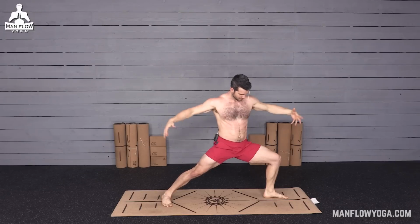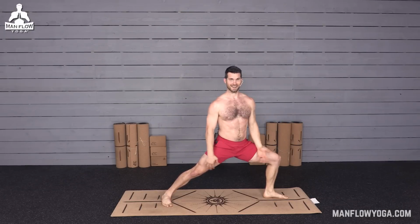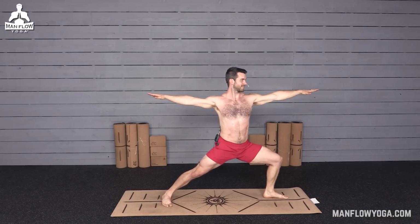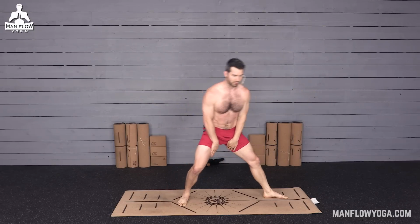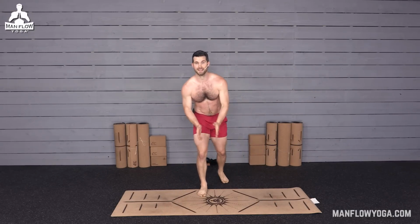Squeeze your glutes. Squeeze your feet toward one another. Squeeze your thighs. 5 seconds, that's it. 3, 2, 1, and then go ahead and release. Okay, guys, that's the end of the workout.